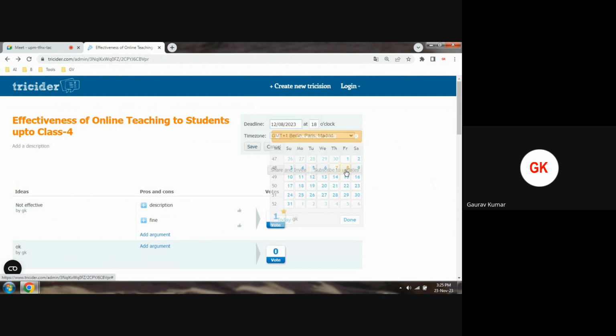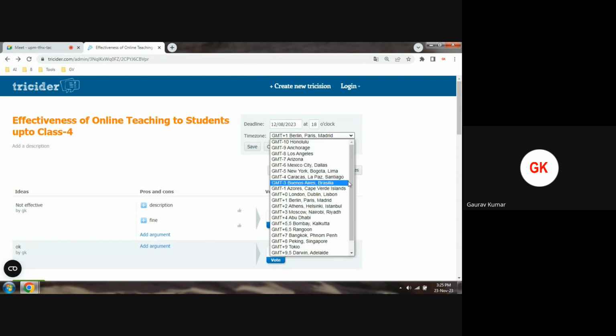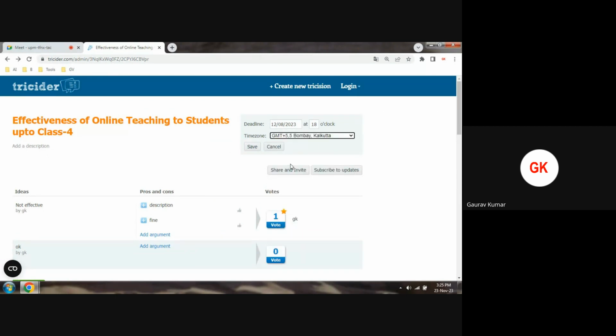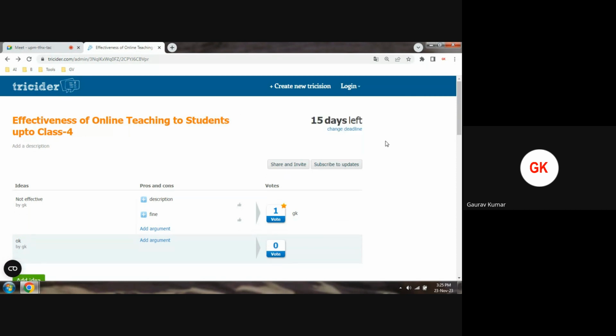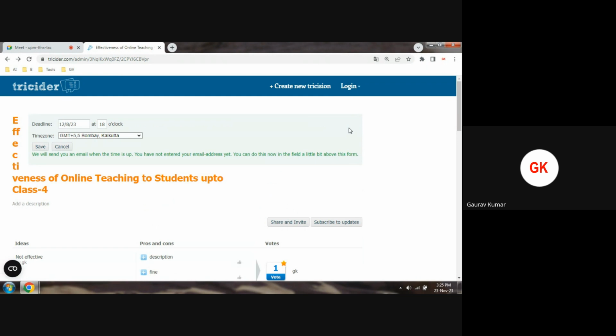So this one day, which time span, which particular time zone we want to use. So this one is time zone, Indian time zone, same. It will be in this way. Okay.